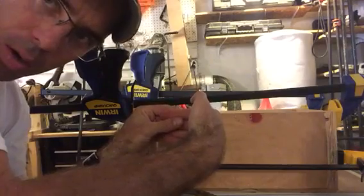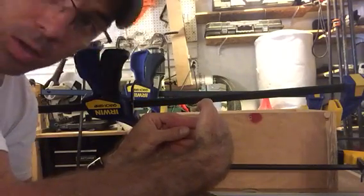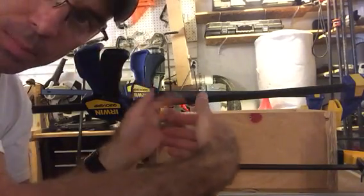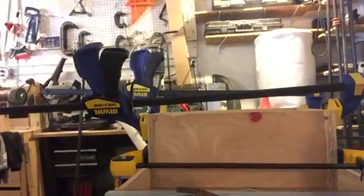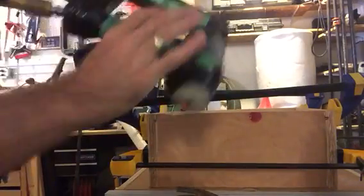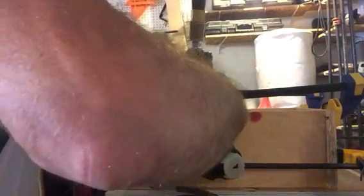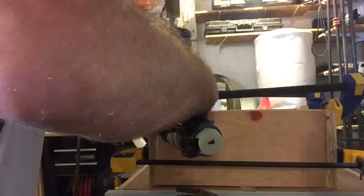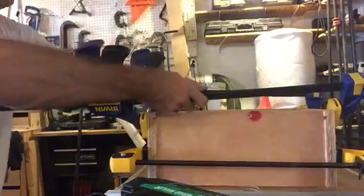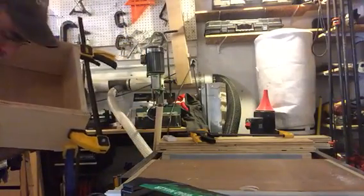So what I need to do is borrow the physics of arts and crafts tenon construction, where you put a peg through it. And what kind of peg am I going to put through it? I'm going to put a finish nail through it. So the way I try to do this is shoot it at an angle so that it goes through the tenon and into the grooved board. Check it, make sure it didn't shoot through anywhere, and we're good.